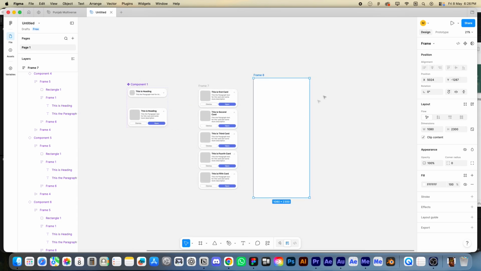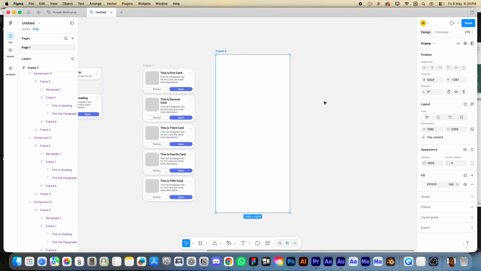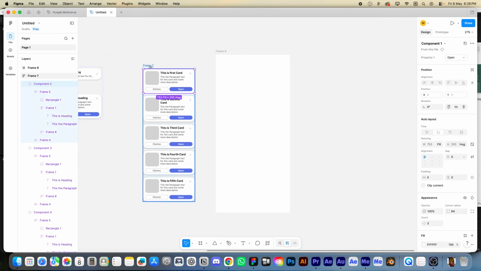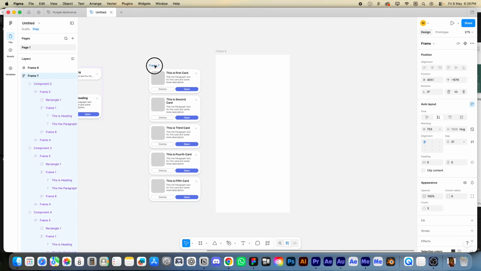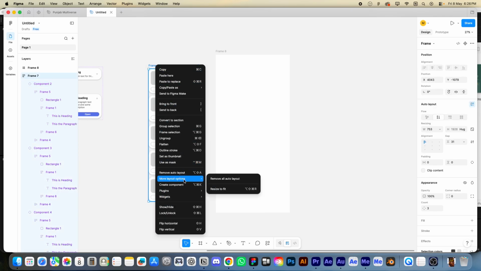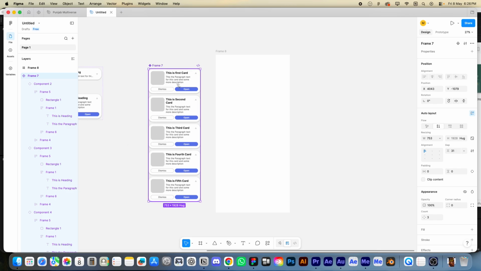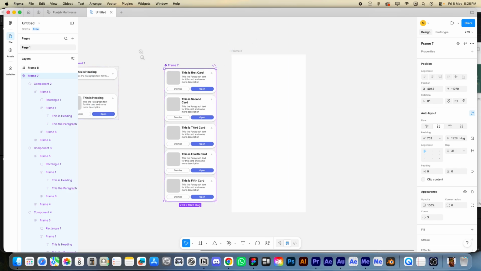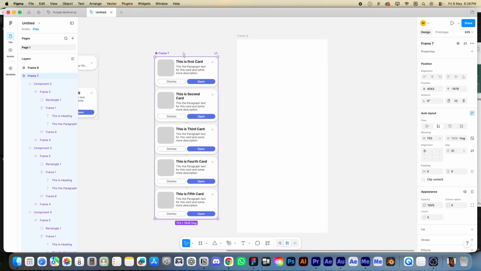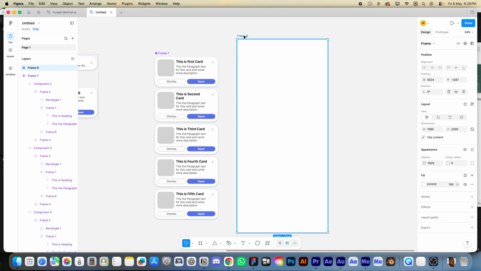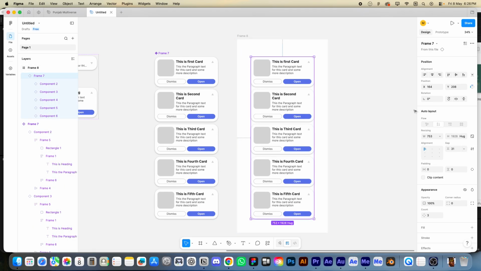So this is a frame that I have, and I can simply create a component out of it, and this one can simply be copied and pasted here.